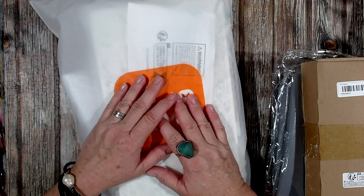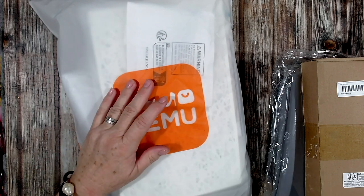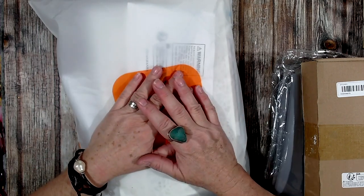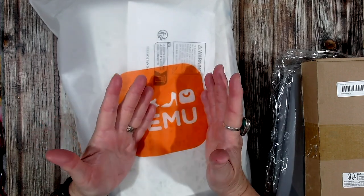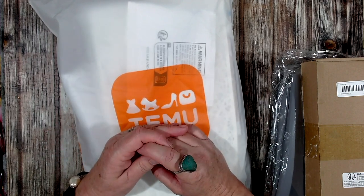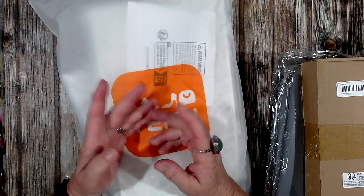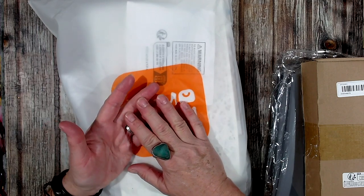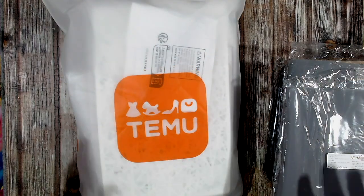Now I've been using Temu for quite a while now. I haven't had any problems with Temu, and I've purchased lots of products off Temu and everything has come in a timely manner. Well, I did have a couple that turned up late, and if that happens to you, you get a $5 in-store credit that you can use in Temu. So yeah, that has happened a couple of times and they do give you that credit. So let's get started.